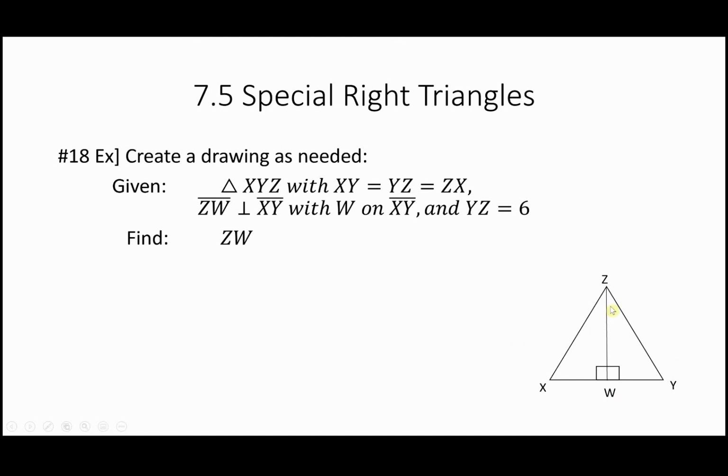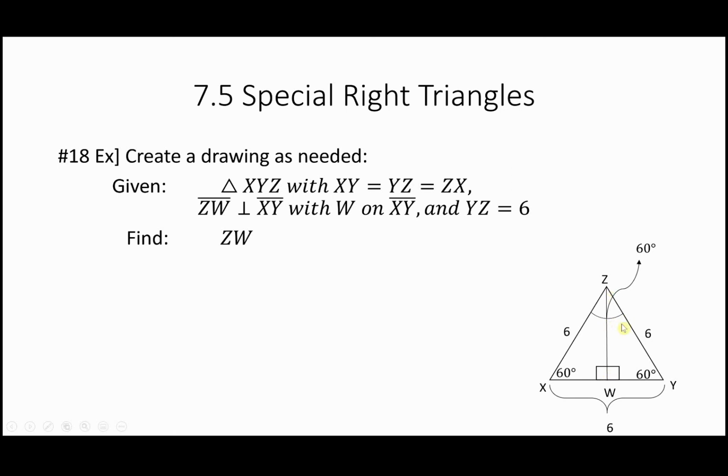Now, YZ, which is right here, this edge right here, has a length of 6. But remember, it's an equilateral triangle, so all of the edges are of length 6. You can go ahead and add 6s all the way around. So, because it's an equilateral triangle, it's also equiangular. So that allows me to have all of the interior angles be 60 degrees in measure. And since this altitude also acts as an angle bisector, but also we have a 90 here and a 60 there. So in regard to either one of these interior right triangles, let's maybe focus on ZWY. We know that this angle right here is a 30-degree angle. You guys feel me on this?